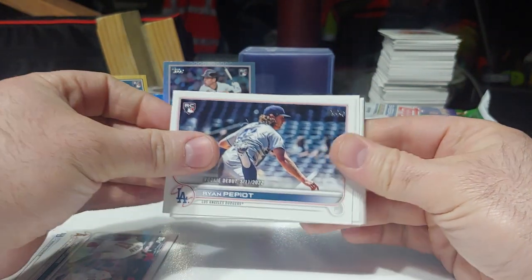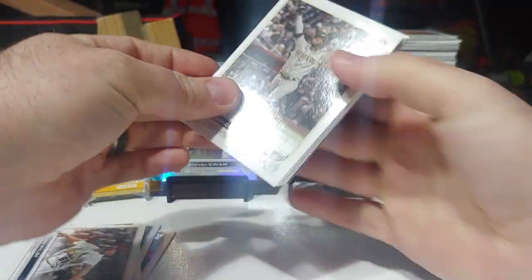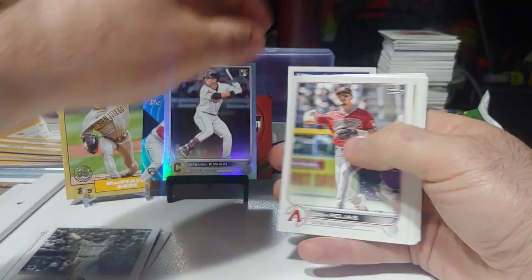Ryan Pepiot rookie card there. And we got a Seiya Suzuki rookie debut. Jake Walsh rookie card. Yeah, my Walmart and Target, I mean, nice. You got Wander on the gold cup.